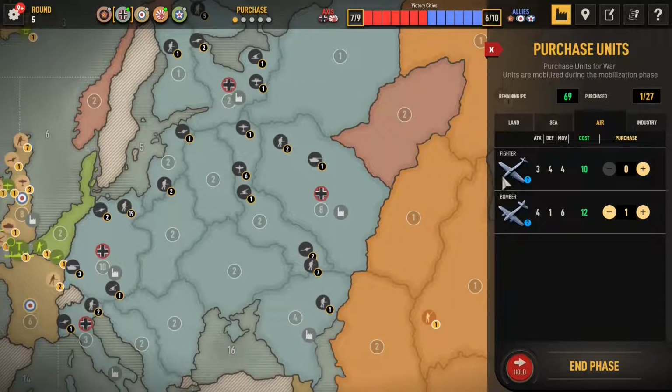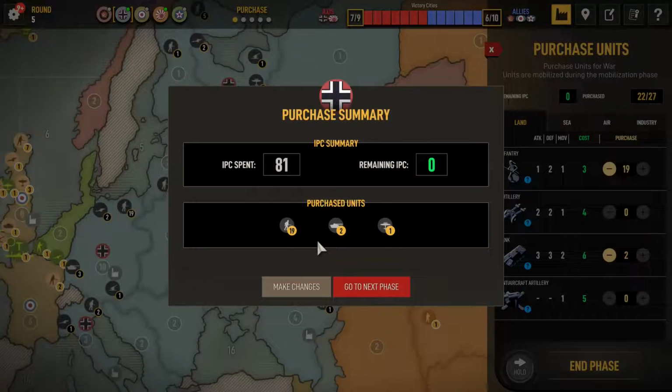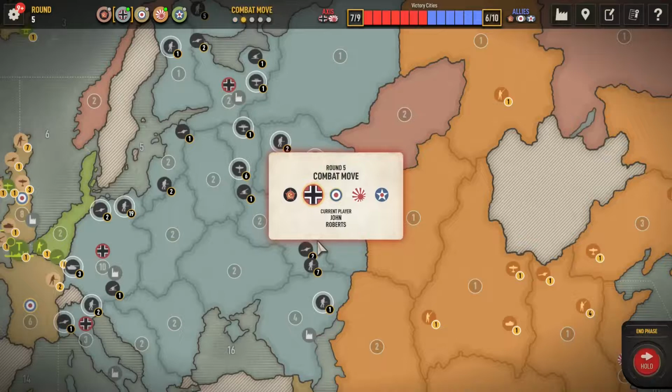Alright, let's go with the bomber. And then let's go with land. Get all the land that we can get. 21 units, 21 infantry and 1 tank. I think I'm going to get 19 infantry and 2 tanks. It's a little better for the balance. And okay, 19 infantry, 2 tanks, 1 bomber. I like it. Let's move on.